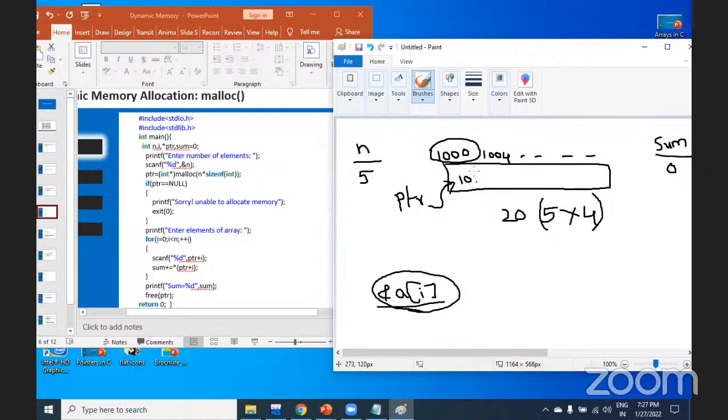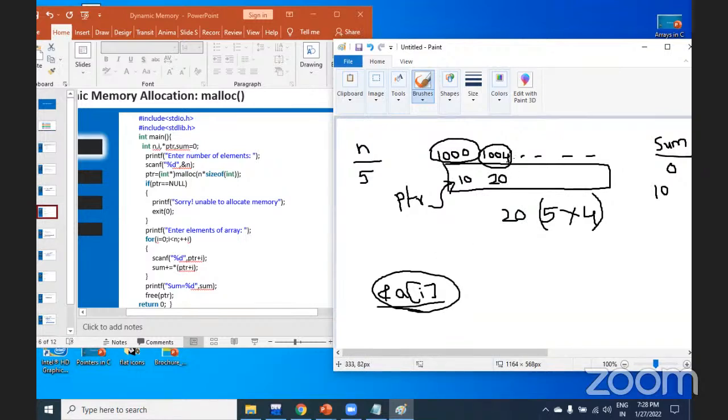So, that is 10, right? Pointer PTR means how much? 10. So, 0 plus 10, how much? 10. Now, the value 10 is stored in the variable sum. Now, i becomes 1. Now, store the reading into PTR plus 1. What is PTR plus 1? The next memory location, that is 1004. That's what we discussed in the last session, right? I'm using scanf, so whenever I enter the value, it is stored into that particular address.